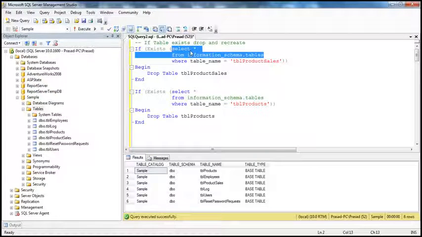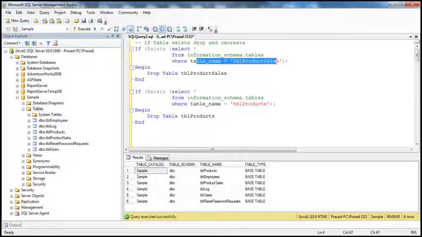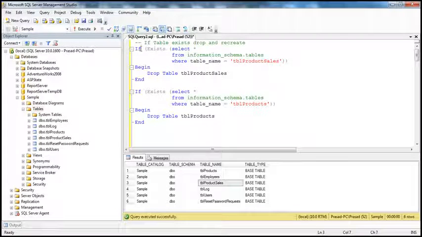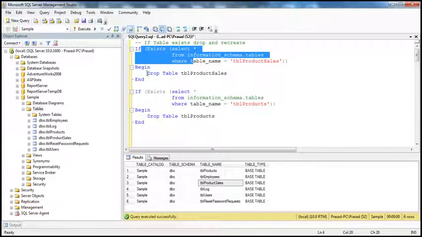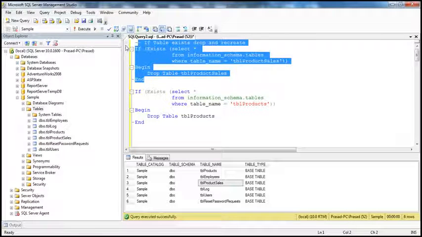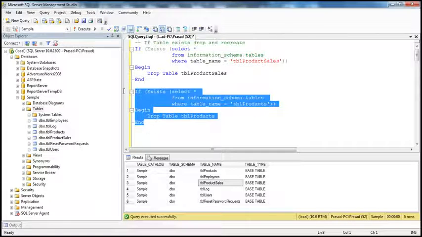Because we executed this query within the context of the sample database, I got all the tables that are present within that sample database. And we are checking here if the table name is the product sales table. Do we have the product sales table within INFORMATION_SCHEMA.TABLES? Yes. And we are passing that to the EXISTS function. This EXISTS function will return true if the table exists, otherwise it's going to return false. So if this function returns true, that means the table is present, and we want to drop it. So drop table tblProductSales. That will drop tblProductSales, and this query will drop the tblProducts table.